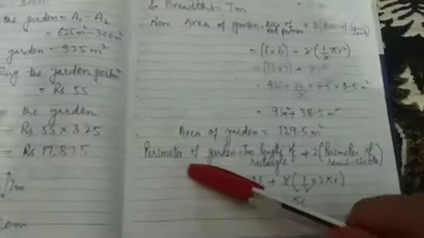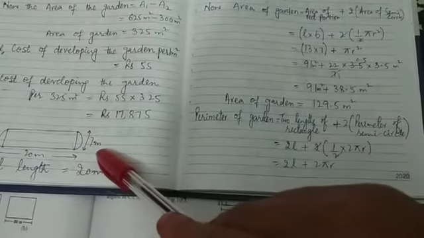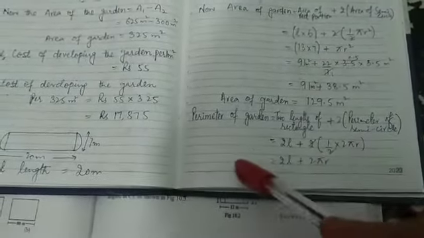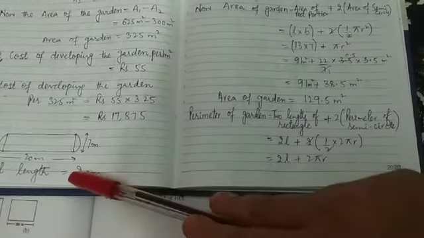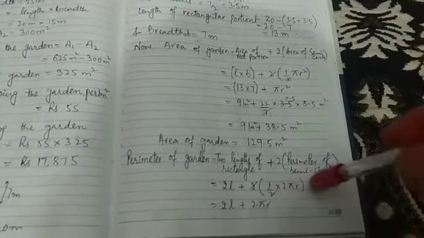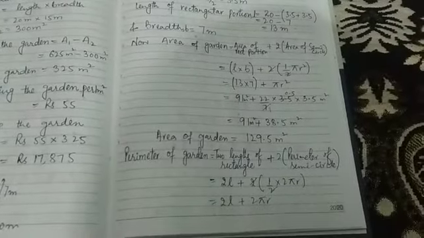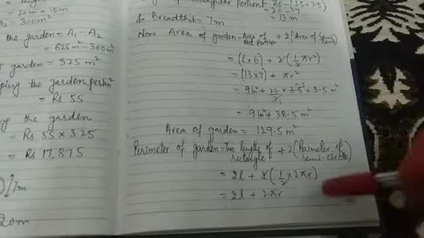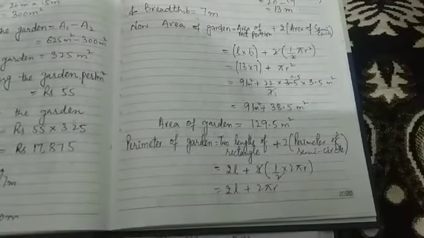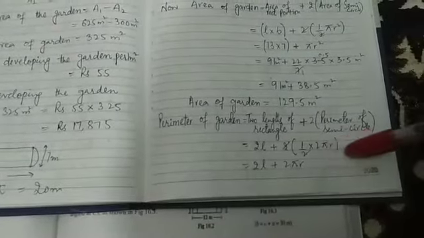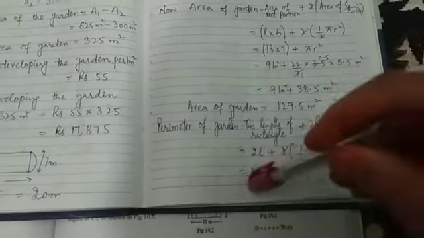This is the area. Now the perimeter: see what will be the perimeter, it will be this plus this plus this plus this. It is very simple. So it will be 2 lengths of the rectangle, that is 2 into l, plus the perimeter of the semicircle. The perimeter of a circle is the circumference, that is 2πr. Since it is a semicircle, it will be 1/2 into 2πr, because normally the perimeter for a circle is the circumference. But as we can see there are 2 semicircles, so it will be 2 into that. Okay, this 2 and 1/2 will get cancelled out, so it will be 2l plus 2πr.